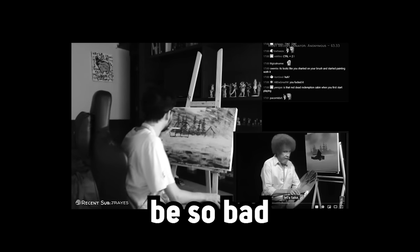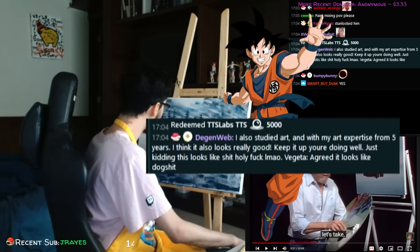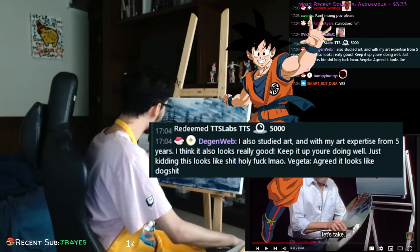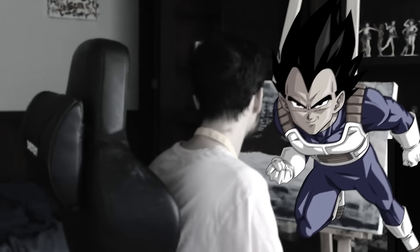Oh man, this is so bad. So it's not that bad. It's not even that bad. I'm sorry, it just isn't. I also studied art, and with my art expertise from 5 years, I think it also looks really good. Keep it up, you're doing well. Just kidding, this looks like shit. Agreed, it looks like dog shit.